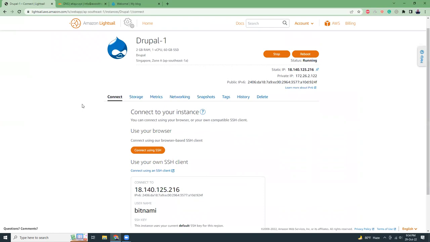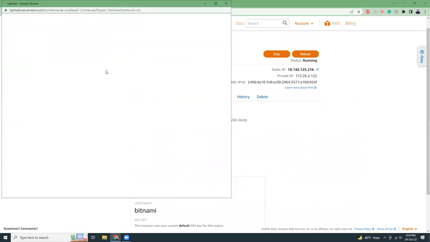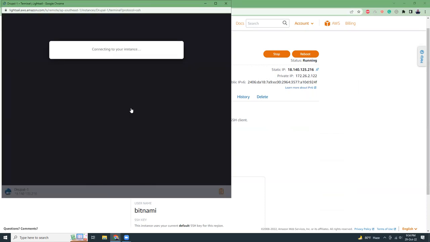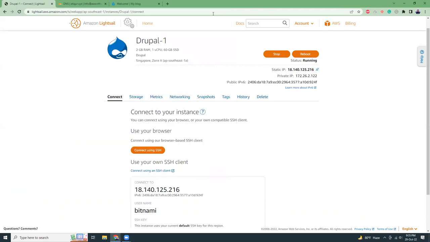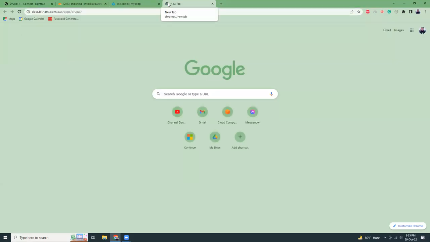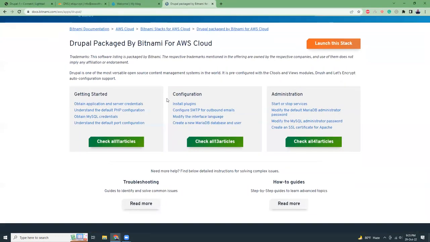So let me connect to the backend. There is an option in LightSail to connect to the backend, connecting to SSH directly from the browser terminal. Once I log in here, I will type a command to get the password of the default user. When a new instance is created using LightSail, Bitnami, who is the provider, automatically creates a user so that you can log in. To get the user or all those commands, you can copy this link and open it in a new tab. This is just documentation that will tell you how to get the password.